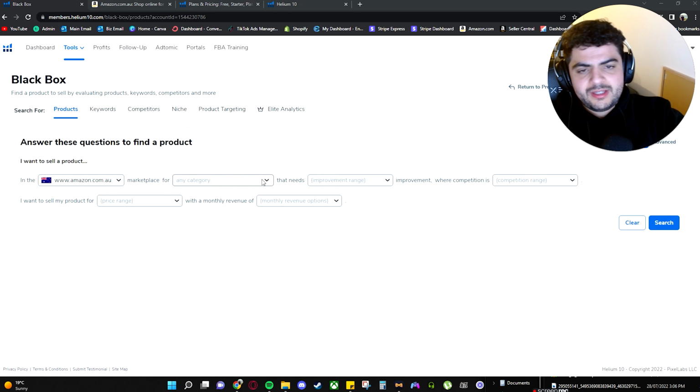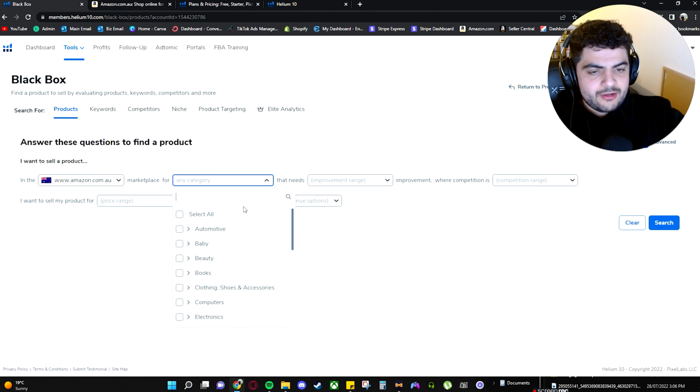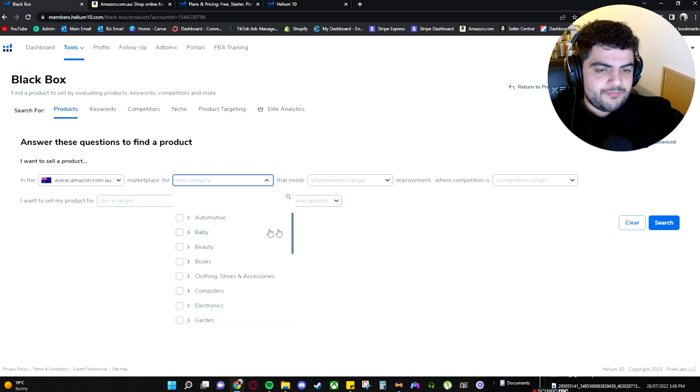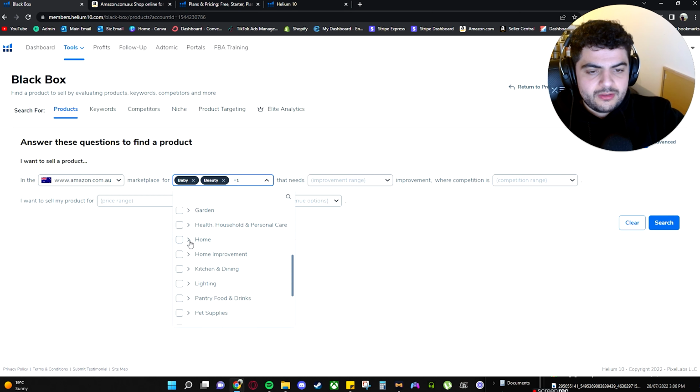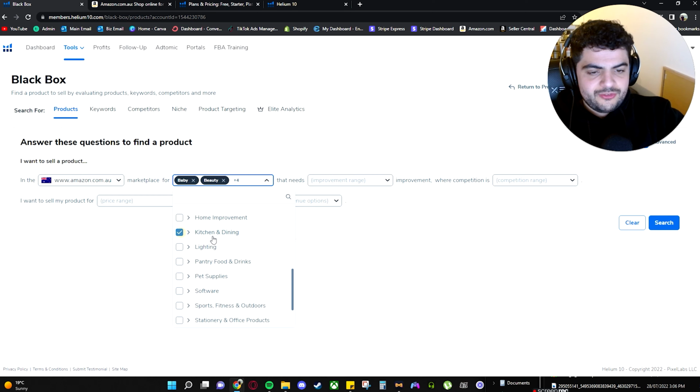Now this looks a lot more manageable, especially if you're new. So what I've done here is, let's just say we want to search for products that are in a particular range, products that are selling a certain amount each month, and we want to look for particular categories, okay? Helium10 make it very easy to do that. So here's the categories that I personally choose, and these are the ones that I've recommended for at least the past couple of years. So we've got baby, beauty, electronics, home. You can do health, personal care as well. We'll do that. And then we've got kitchen and dining, pet supplies.